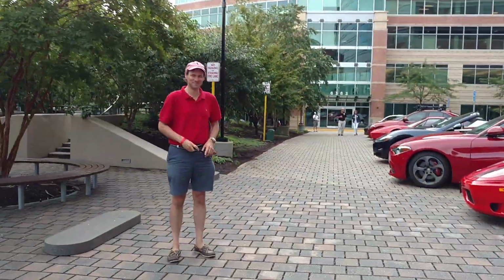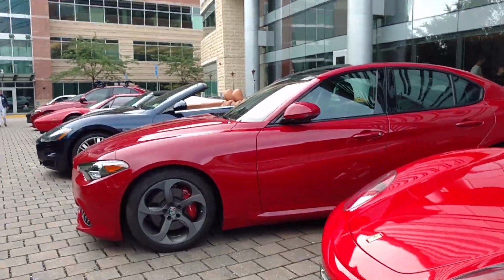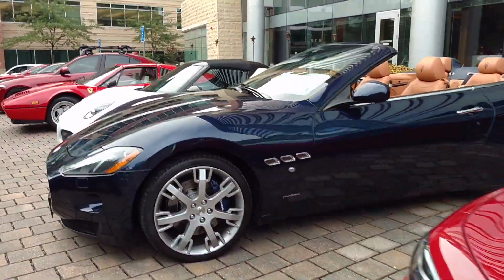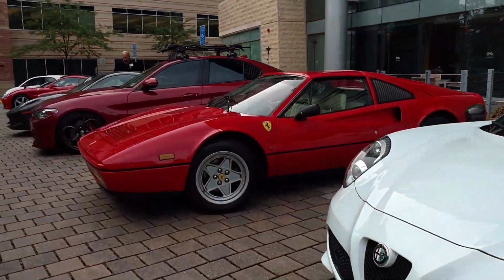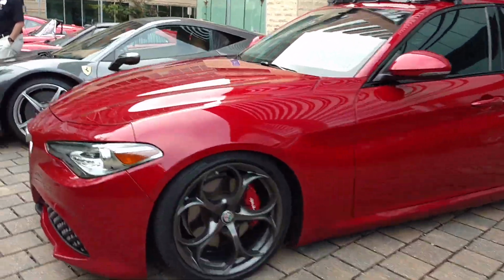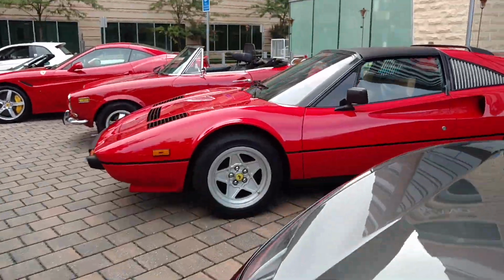Oh, and here we see Fred. That's Fred's Ferrari down there. Yes, that's right. He loves the Magnum PI Ferrari. What year is your Ferrari? 84. There you go. And that was actually Tom Selleck's car in the show. They always had to have the top off because he was too tall for the car. And that's why the roof was always down in the show. They bolted it to the floor in a firewall.